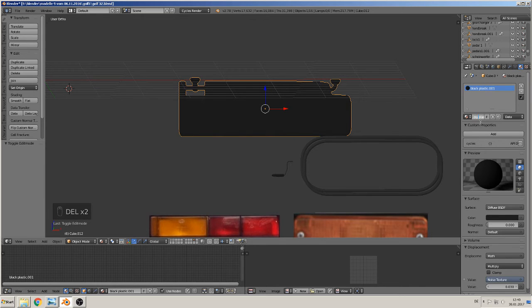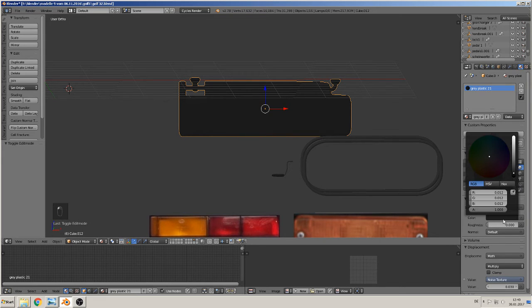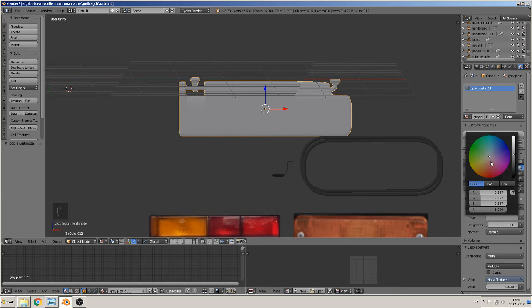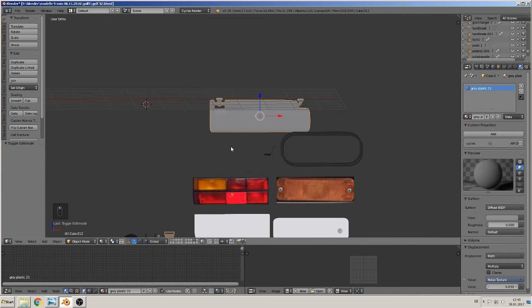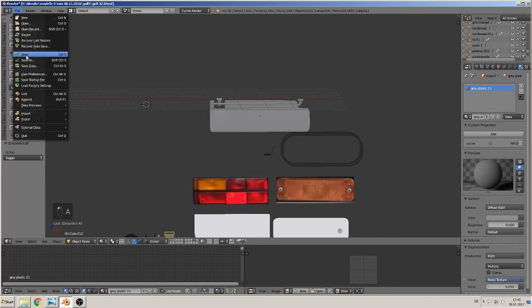That's the same material, but with a light gray. Yeah, good. File, save.